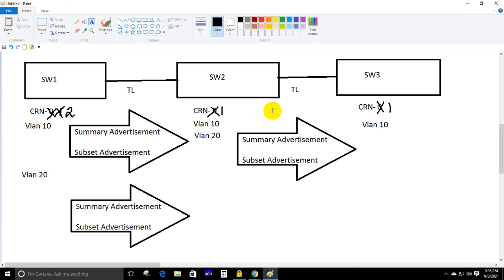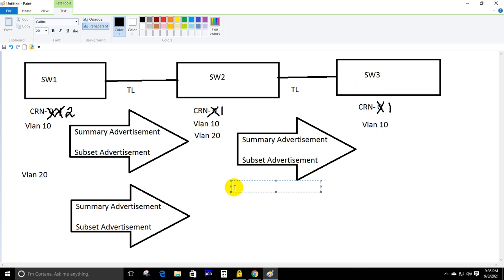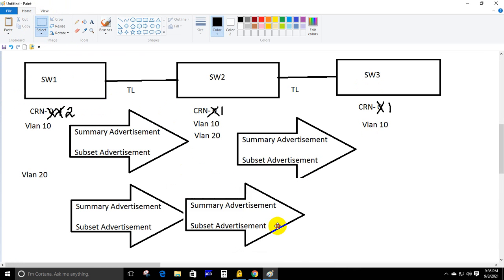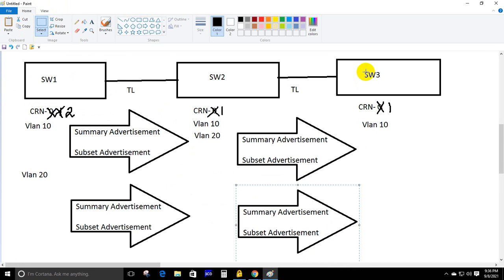Now consider there is congestion between switch 2 and switch 3, and switch 3 cannot receive the summary advertisement and the subset advertisement because of congestion.